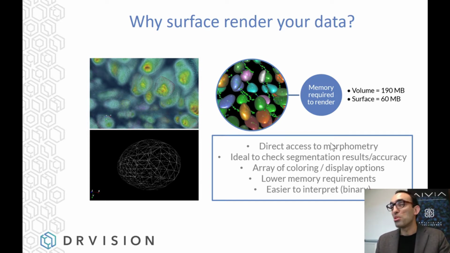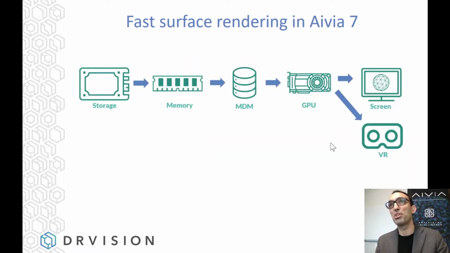From a technical point of view, one of the key reasons is that it has lower memory requirements. And that's also one of the reasons that the movie industry and the gaming industry use surfaces rather than volumes for all of their games and videos, because it's a lot easier to render lots of triangles, so lots of detail. And it is definitely easier to interpret because it's binary. It's just a sheet, and what's inside is part of the cell, what's outside is not part of the cell. So you've made your decision where the threshold is, and it's then much, much easier to interpret.